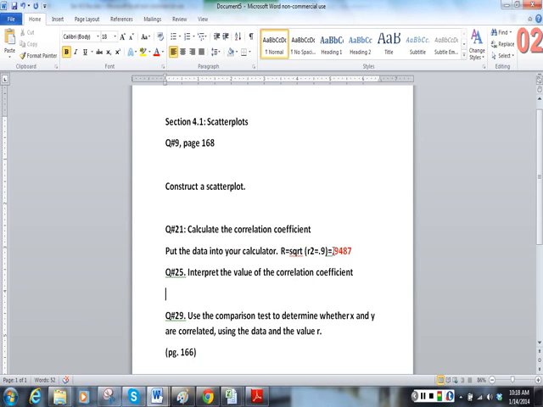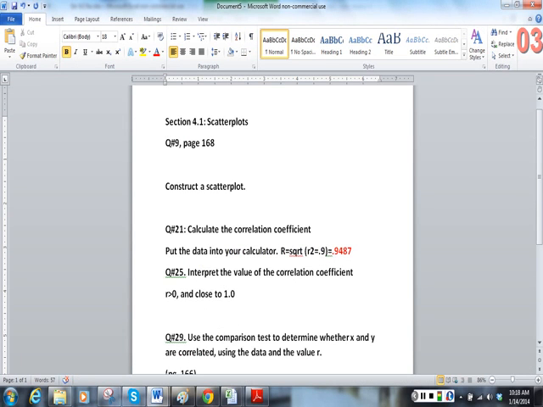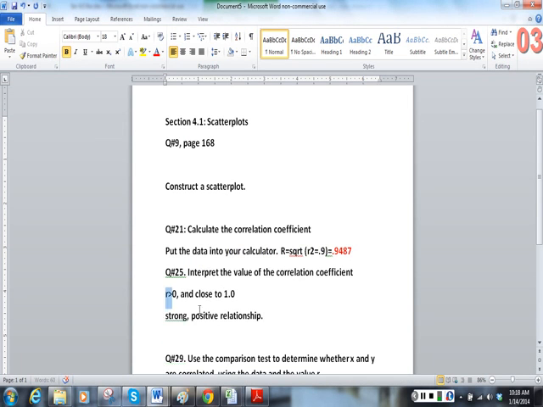Okay, I'm noticing that this is positive and it's close to 1. So we can notice that R is greater than 0 and close to the number 1, which means it is a strong positive relationship. Thanks, spell check. Strong positive relationship.